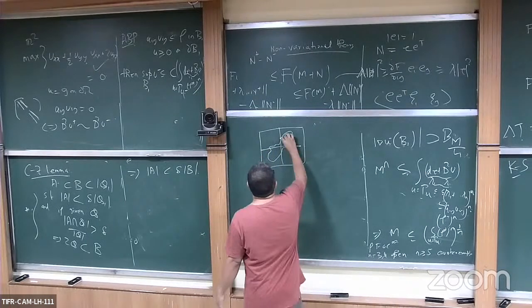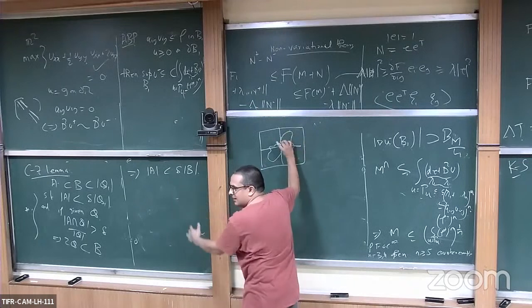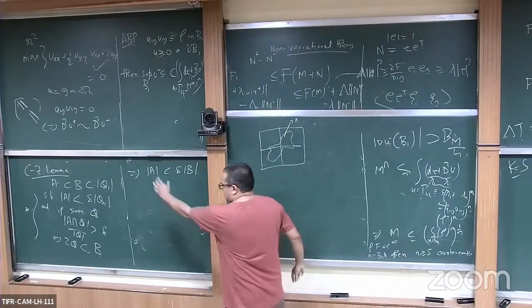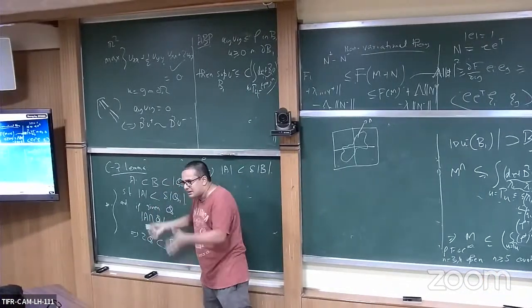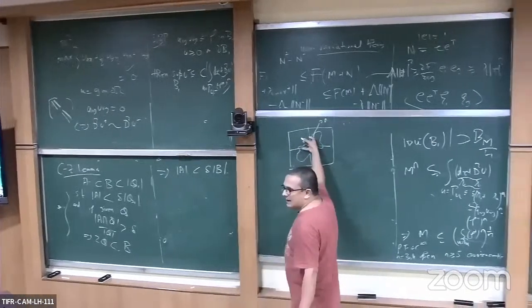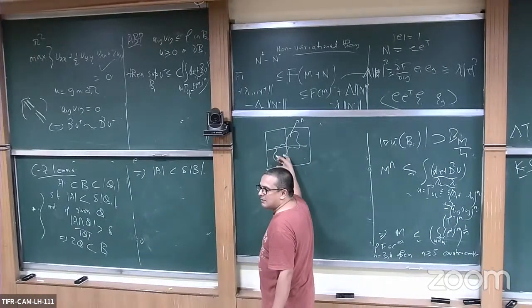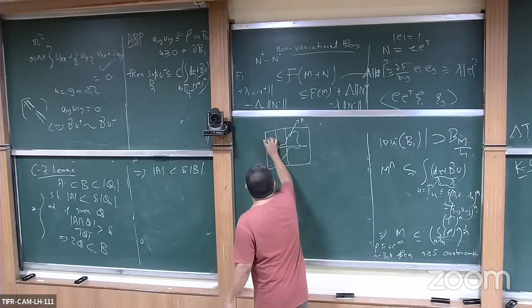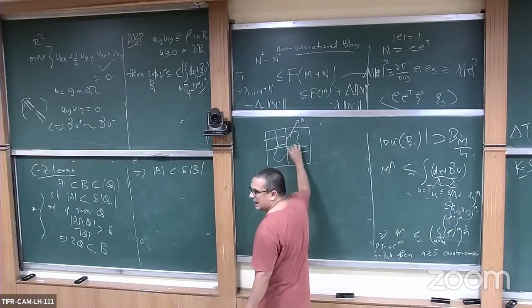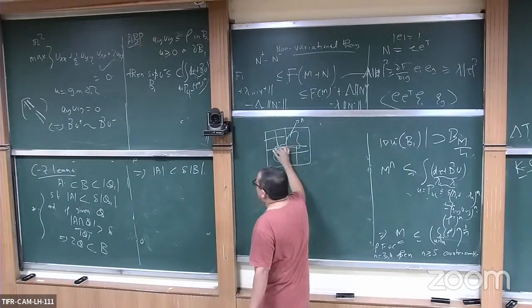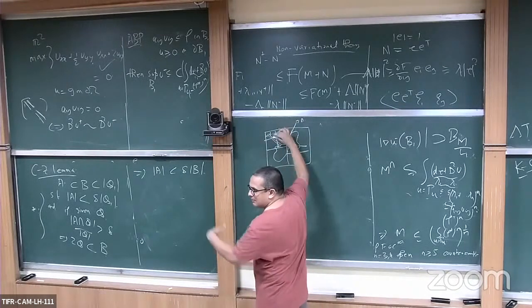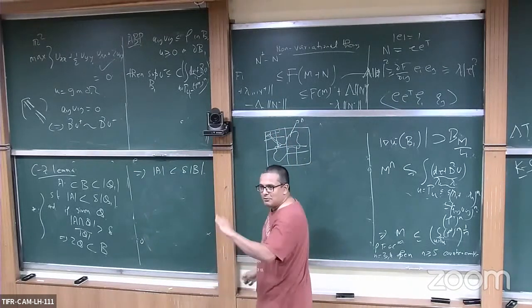So at this point, the density is crossing this delta. First step, I subdivide, because the measure of A is less than delta times the measure of Q1. Now you see, here the density is large, here the density is large, but in this case the density is feeble. So these two cubes I further subdivide, and then again I keep doing this whole process. Some cubes I have to subdivide, some cubes I don't.